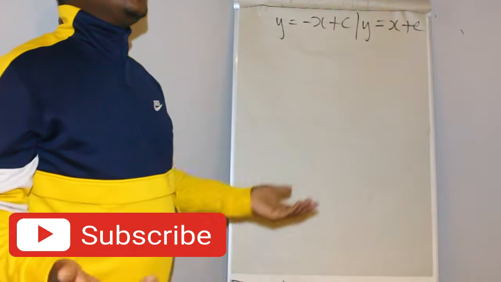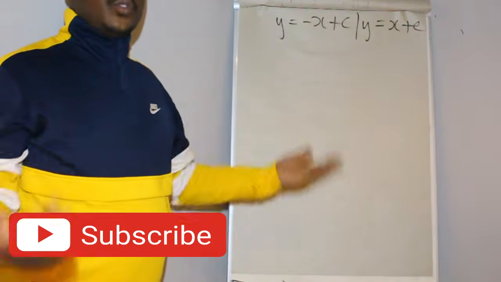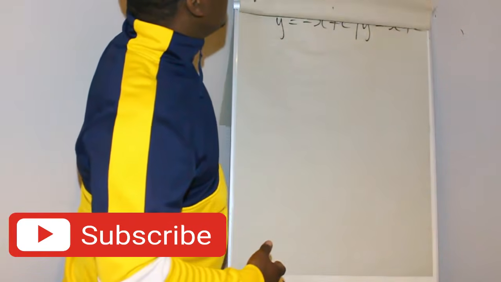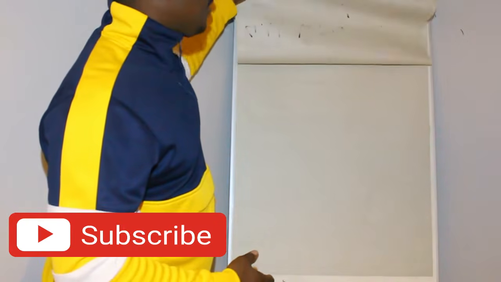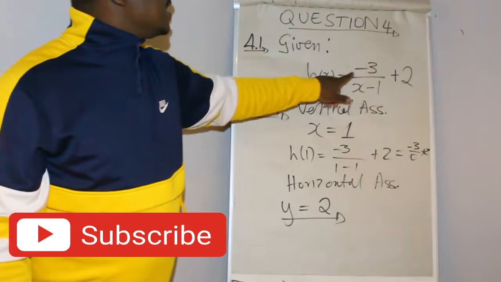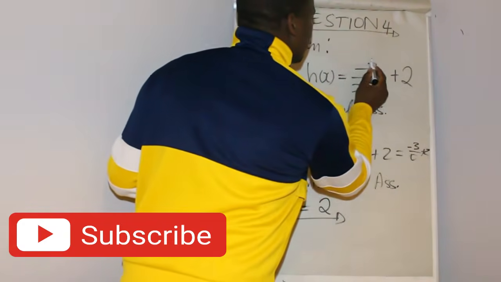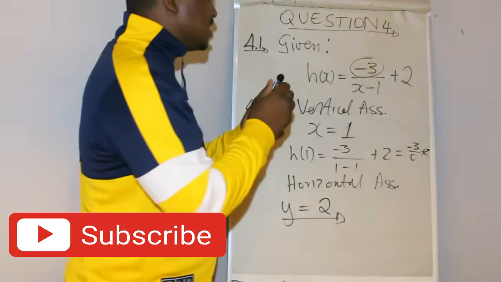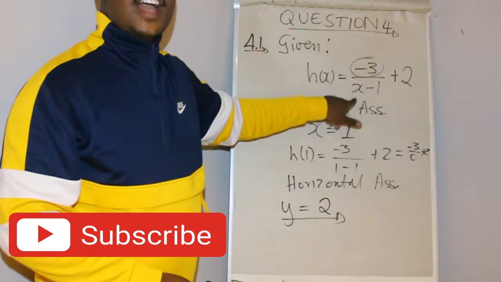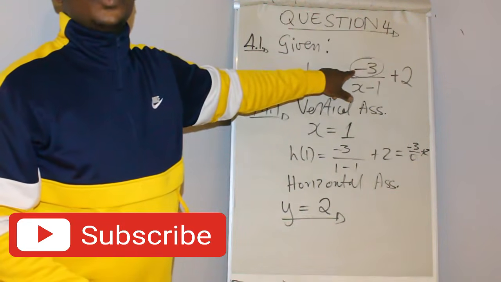So on another day, you might be asked, without being told which one to use, how do you determine which one to use? What gives you a hint of which one you should be using is the nature of your graph, which is the sign of your graph. This function here is negative. This is where you read the sign of your graph, provided that the entire structure is in this form, where you have x minus something, or x plus something, plus whatever. So this is where you read your sign.